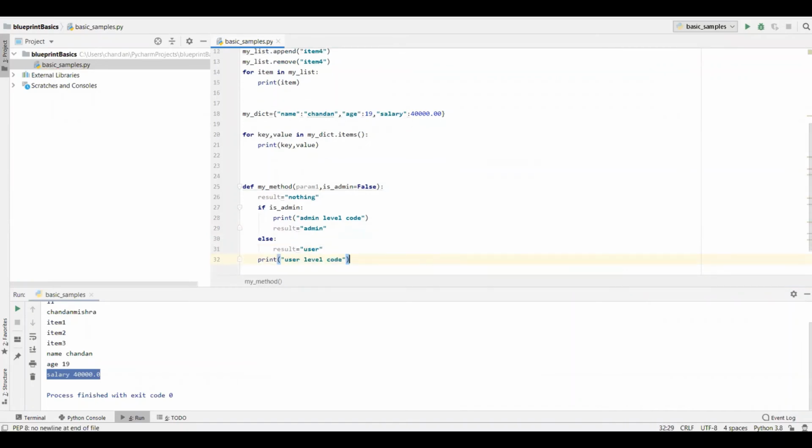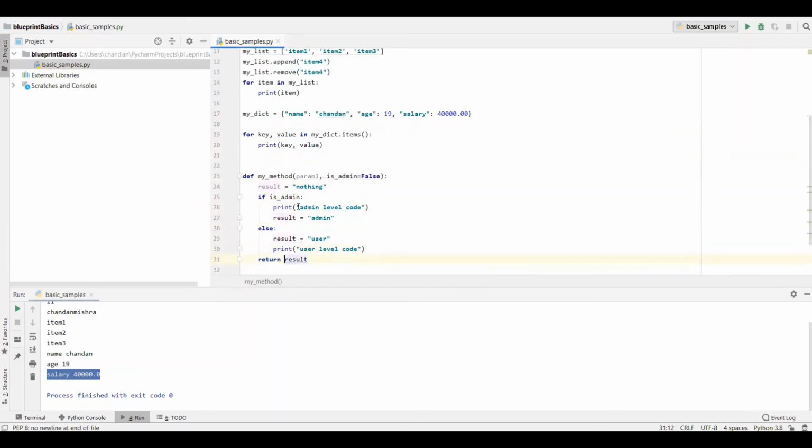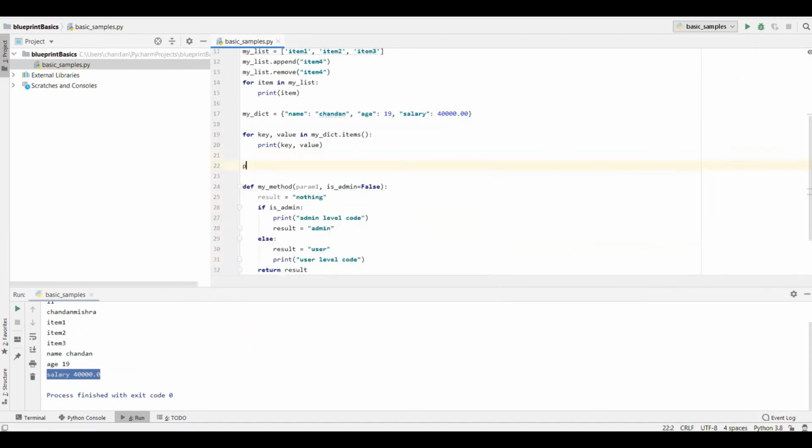And finally, I could say return result. So once I reformat it, I call my method with print.